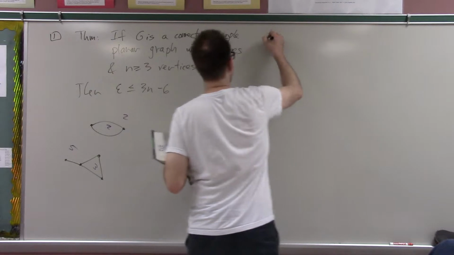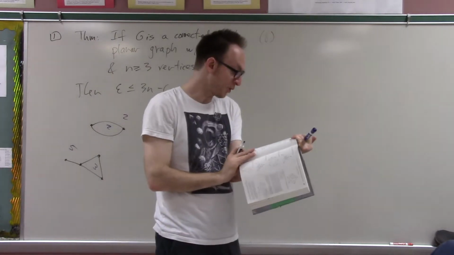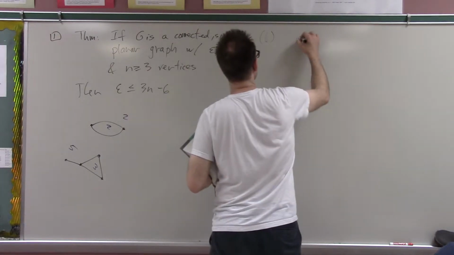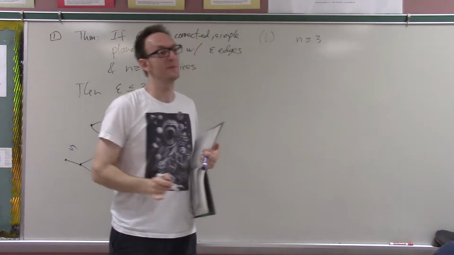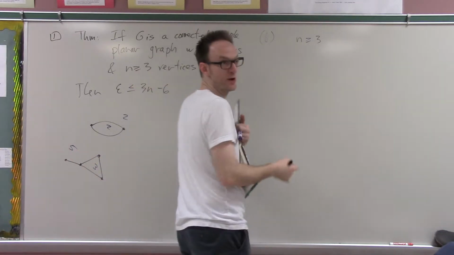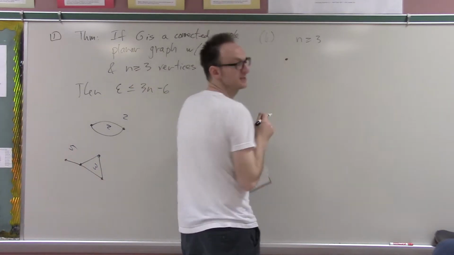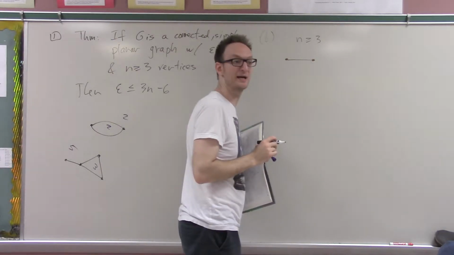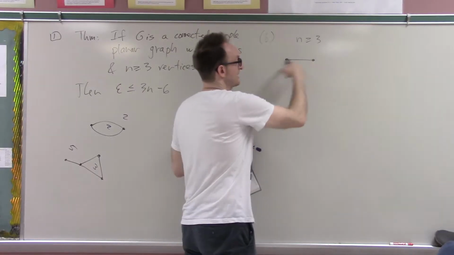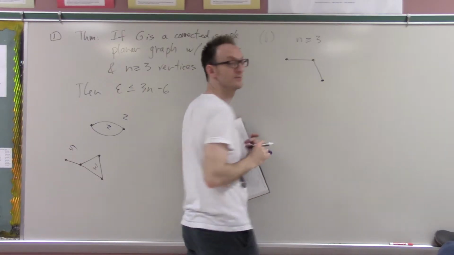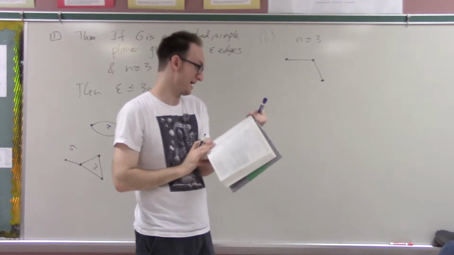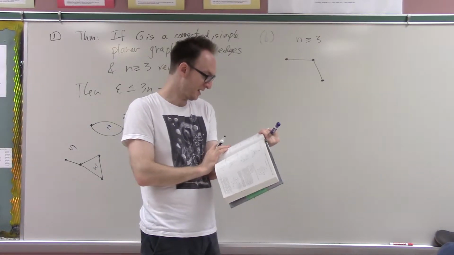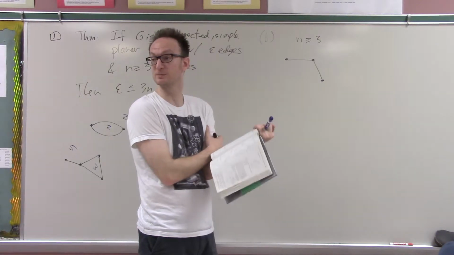So then we get to the real questions. B. What is the lower bound of the degree of the regions in a connected, planar, simple graph with n greater than or equal to 3? Well, you can't have just 1 vertex, because n must be at least 3. You can't have just 2, so you have to have 3, and if it's simple, they can't connect back up. So this is pretty much the smallest possible graph which is connected, planar, and simple with n greater than or equal to 3. What is the degree of this region?